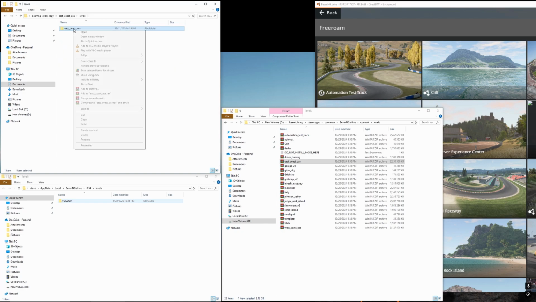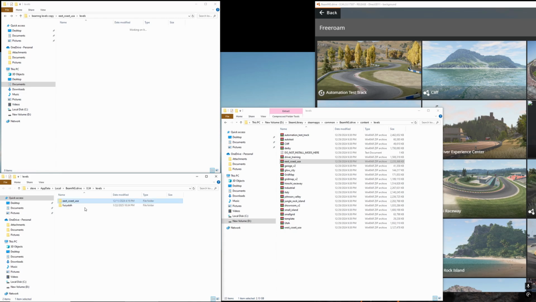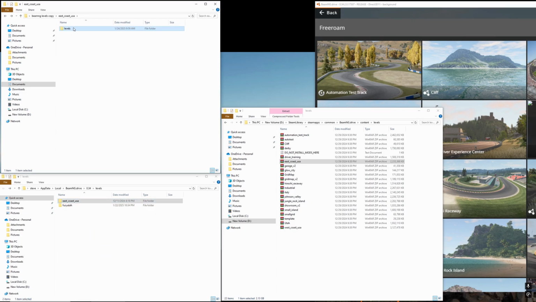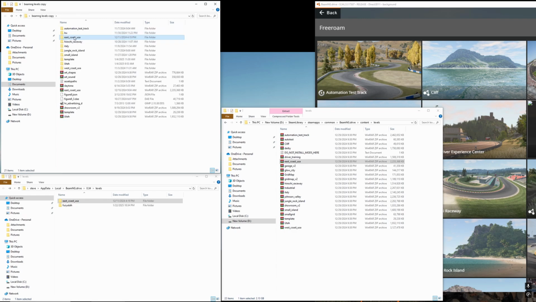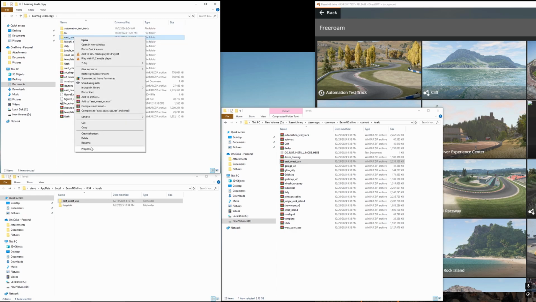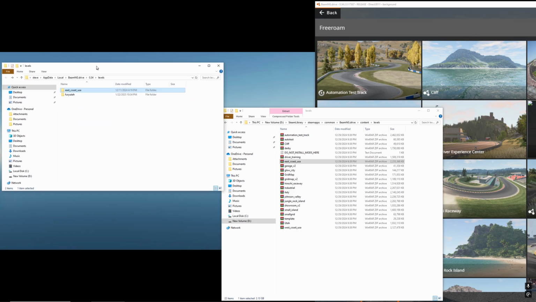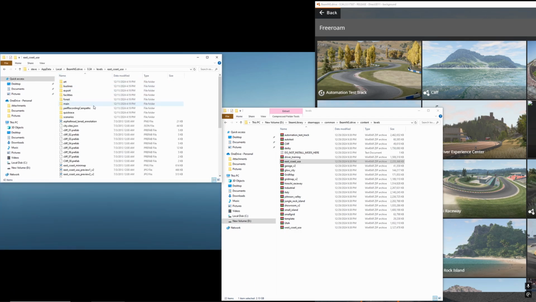So I'm going to cut that out, cut it, and paste it right here. So now if I look at it, it's just that. And if I go back here, East Coast levels is all there is. I can just delete that. And that's really all I've got to show you for this. So I'm not going to bother renaming it.